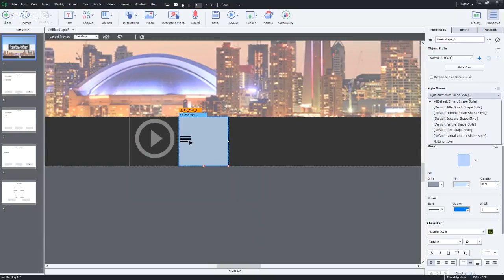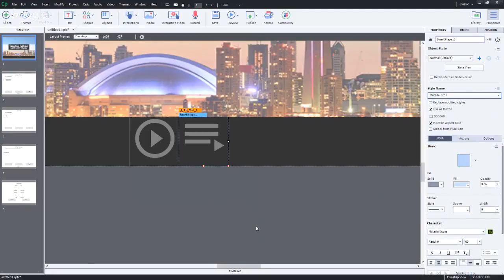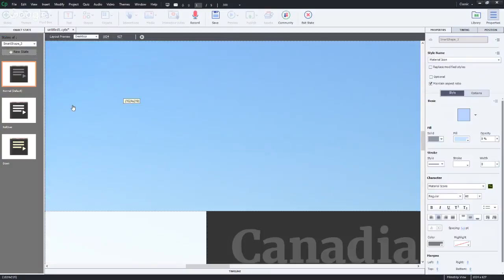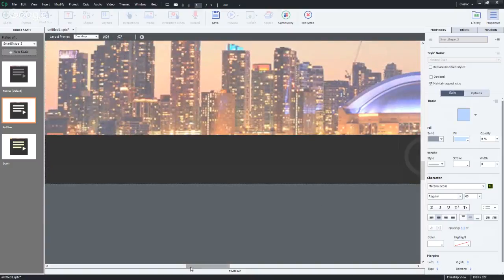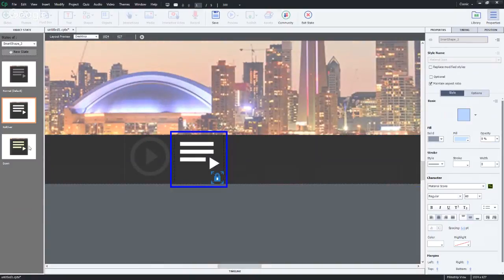But before I commit to that, let's first of all go material icon, and it'll apply all of those changes, including the color choices. If I go into state view, yeah, I'll see this here. The one that you might have to manually add at different times could be the visited state. I didn't create one for that, but that's certainly a possibility.